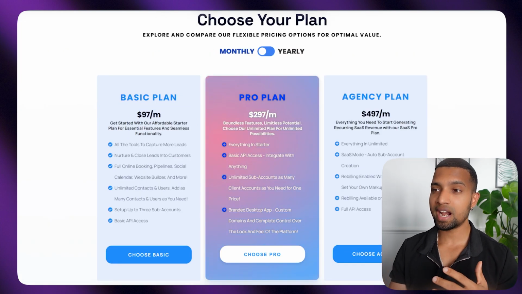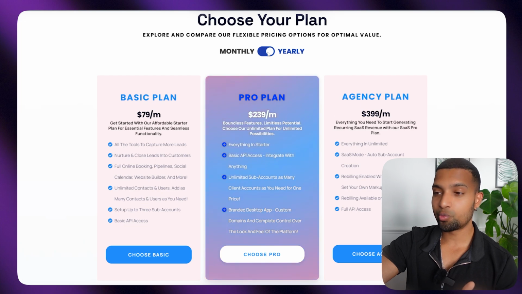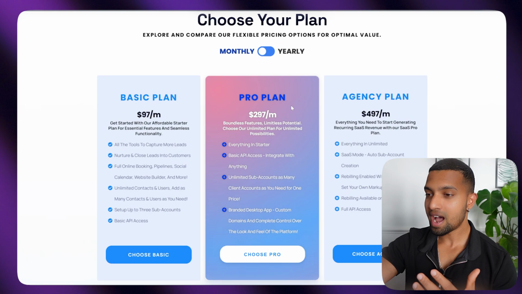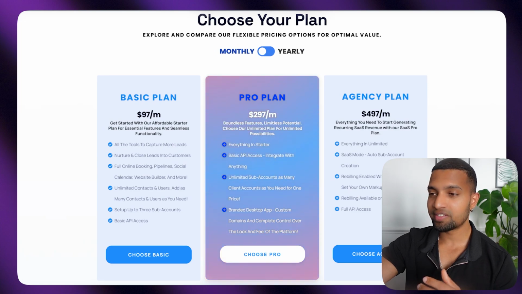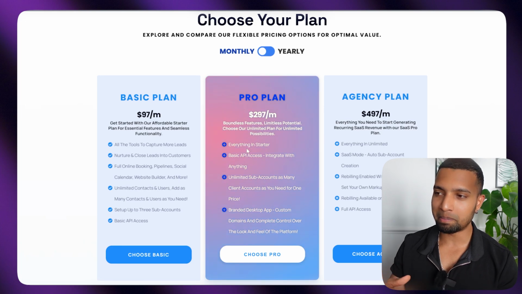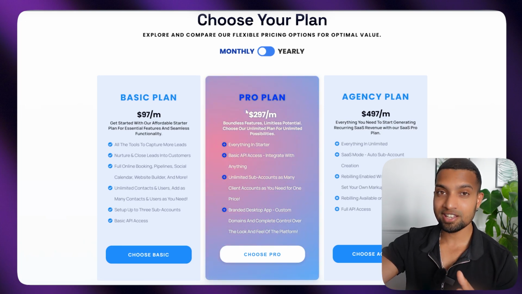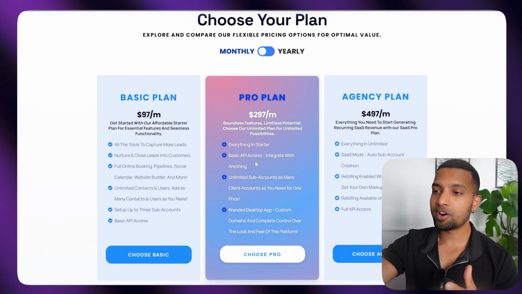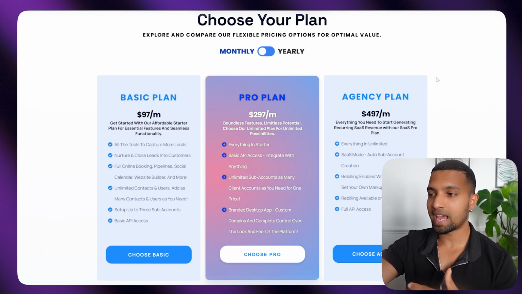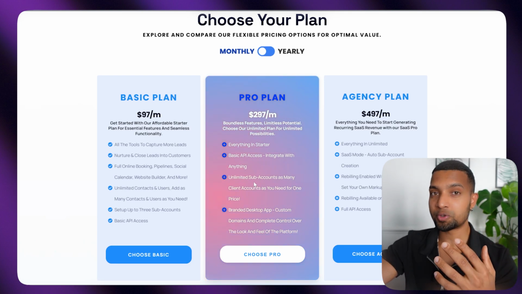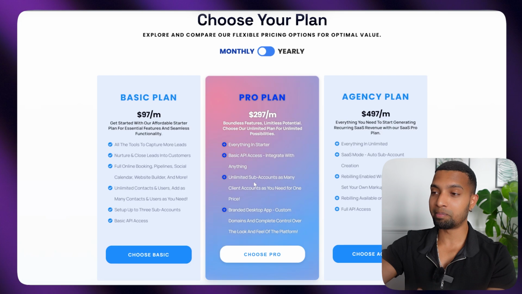And up next in the site is the payment plan. Choose your plan, and we have this monthly and yearly toggle which you can use to switch between monthly and yearly pricing. And we have this radial animation inside the pro plan. Usually people go for the pro plan instead of basic and agency, since they are seeing lots of value in a reasonable amount of money per month. And that's why I differentiated the pro plan, to trick the viewer's mind to look at the pro plan instead of the basic and agency.